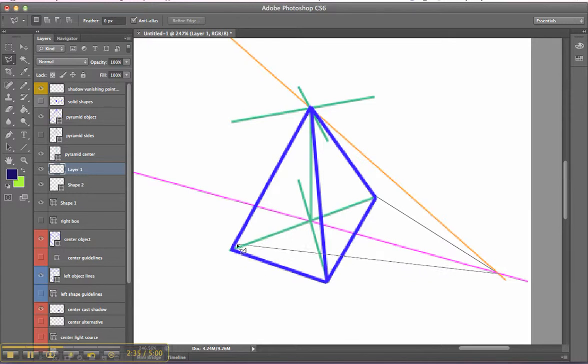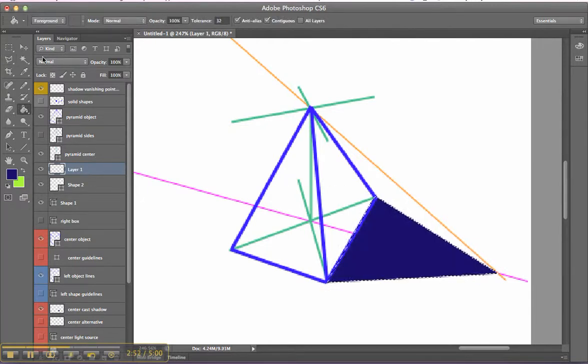This left side here is actually going to be in direct light, so we will not have a cast shadow from it. Notice if we came in, that shadow would be blocked. So we're going from the other edge, back over, add our standard color, and there we have it.